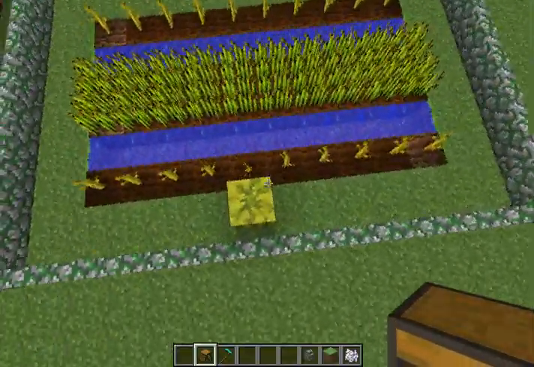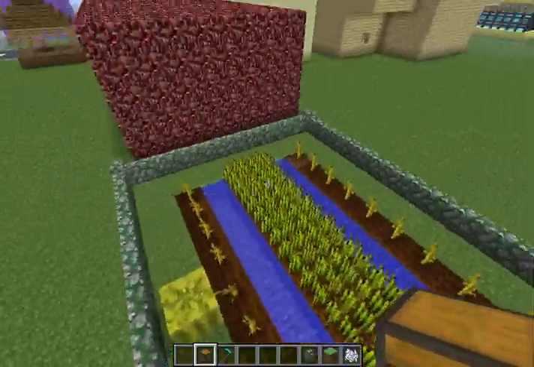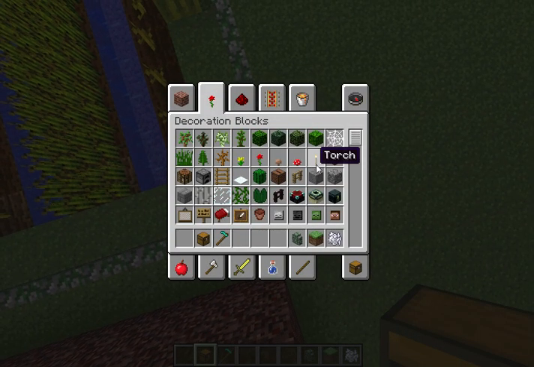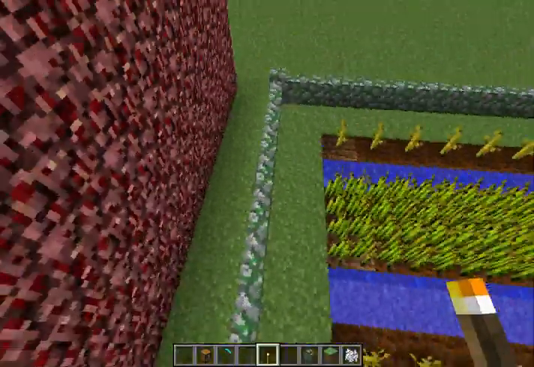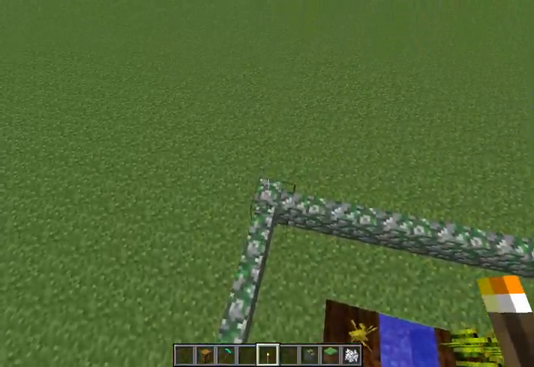Alright, so it looks like a melon grew. Yay. So this is hopefully going to be growing, and that will hopefully be growing, and it'll look all pretty and stuff. You know what? That's actually going to help. I should place torches for them to grow, because that's going to be kind of sucky at night, if anything spawns.